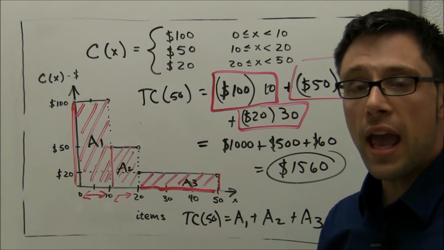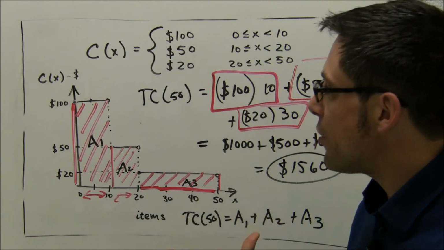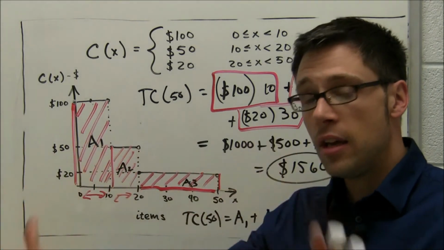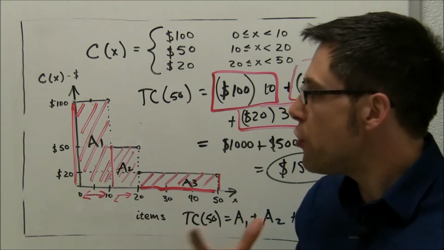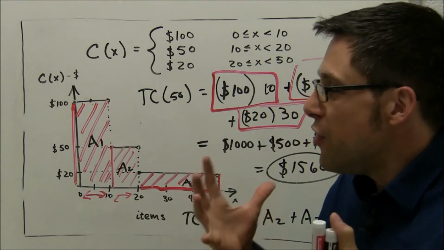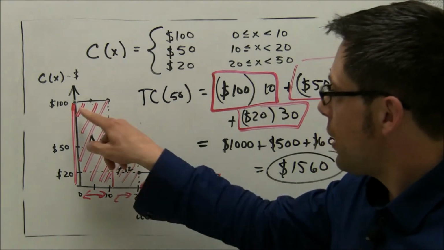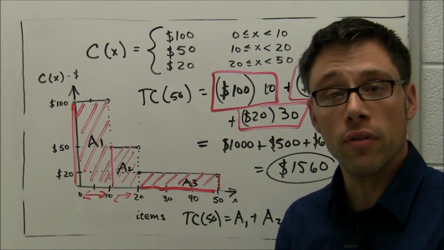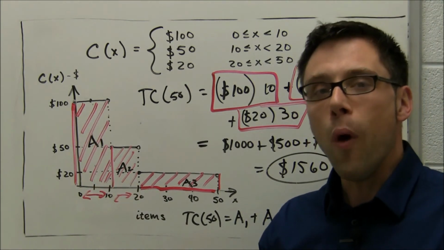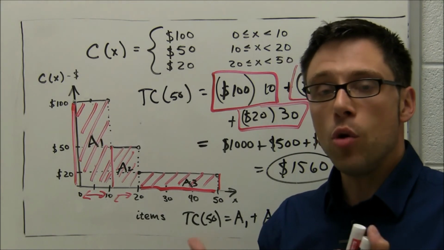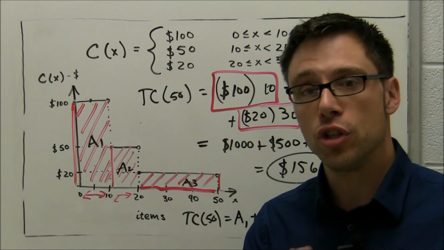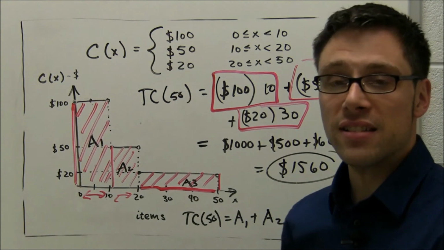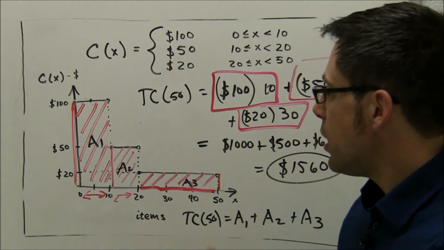Okay? And just seeing that shows you that there's a connection between total cost, which is an actual value that has an applied meaning, and the area underneath this particular curve. This curve happens to be a step function. It's just in little chunks here, but it's still a curve, and we can still find the area underneath that curve. That's going to give me the total cost. So that's one application of this notion of finding the area underneath a given curve. Okay? And notice how I'm below the curve C, but above the x-axis. I'm just looking for the total area.